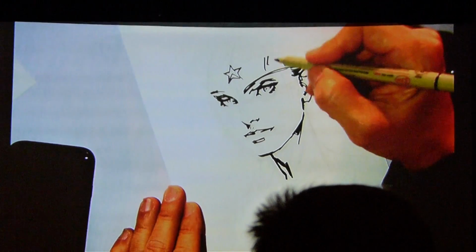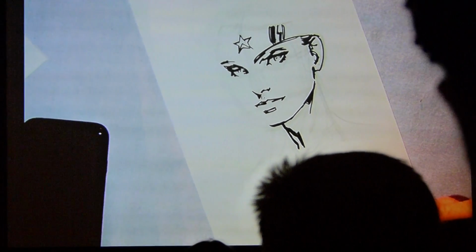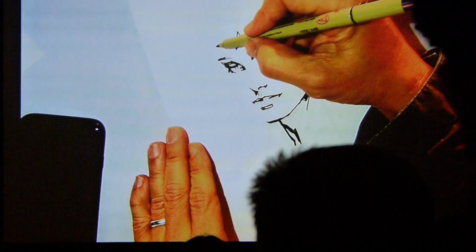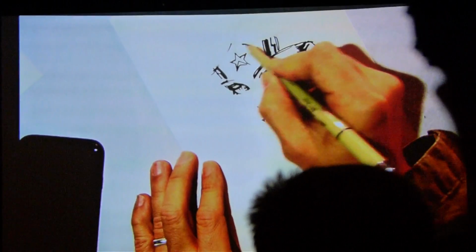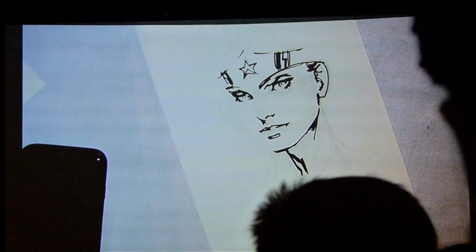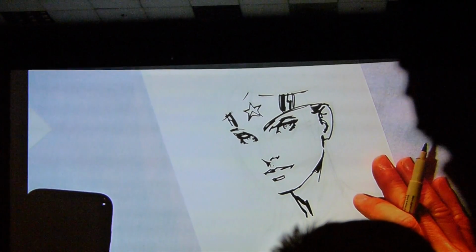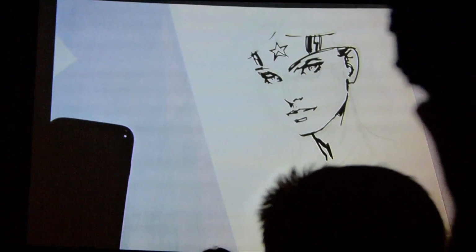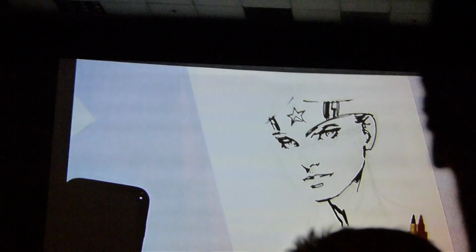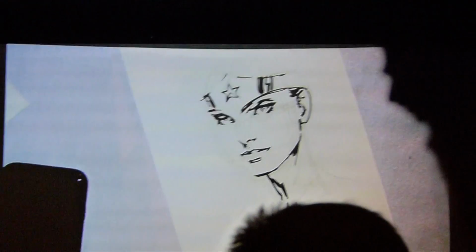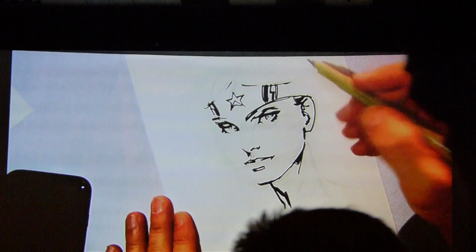Wait, let me finish answering that other question. I'm trying to think of a good answer. I expect the movie versions of these characters to all be different anyway. But I think Zack has always had a talent for being able to translate the action and the magnitude and the scope of what we draw into real life. I thought all the fight scenes were literally War of the Gods, and everything was so magnified, and how terrifying that would be if you were a regular person watching this happen, even though you knew these heroes are on your side. So I thought it was super well done. I don't want to spoil it.